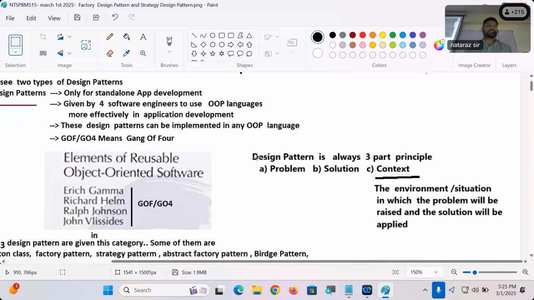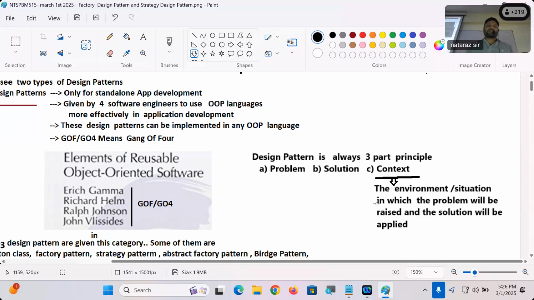Design pattern is always a three-part principle. What principle, guys? A problem, a solution, a context. Are you getting my point?